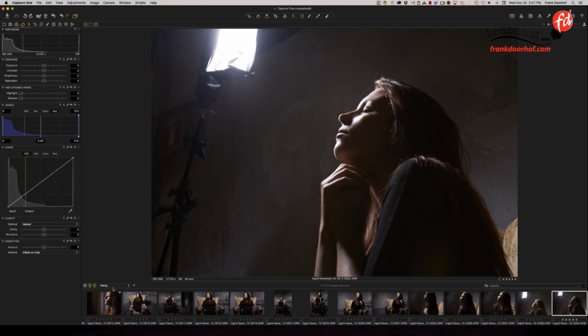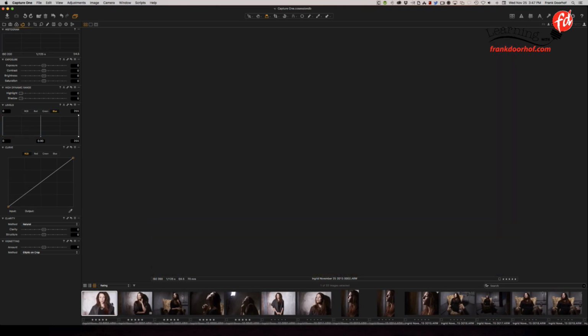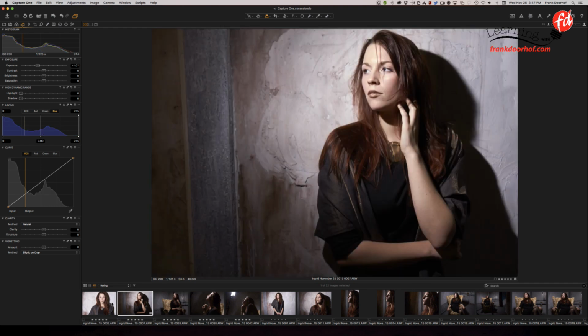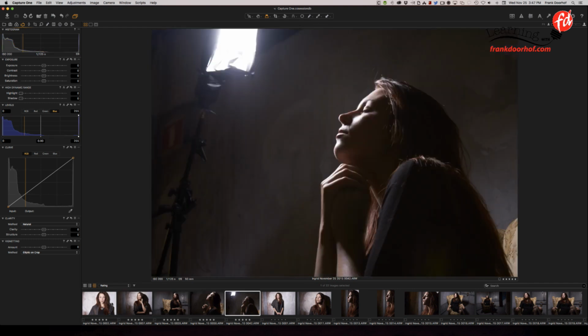Okay, so what I'm now going to do is sort on rating. That's already done, so I'm going to go back. These images I won't retouch for you guys. So I will do this one and probably the one with the chair. Okay, so this shot is pretty nice, right?